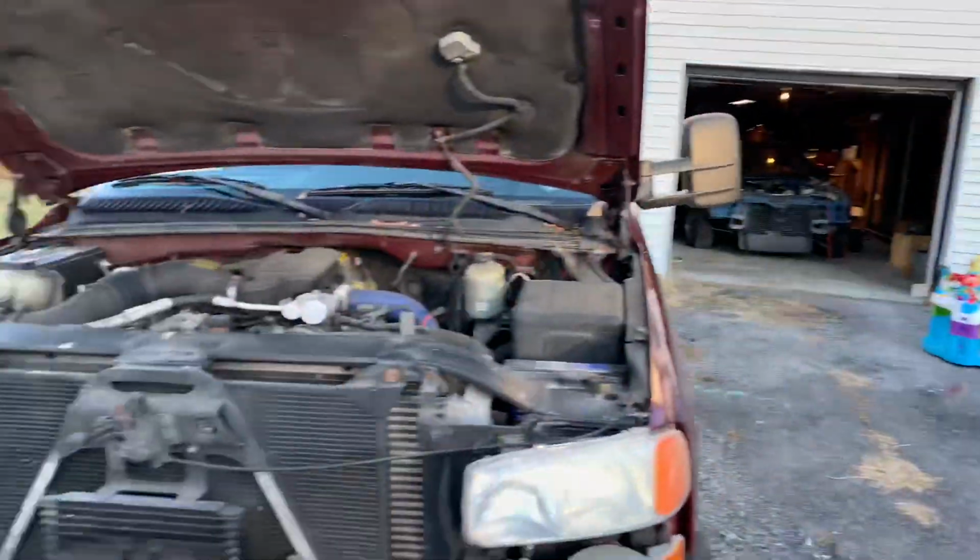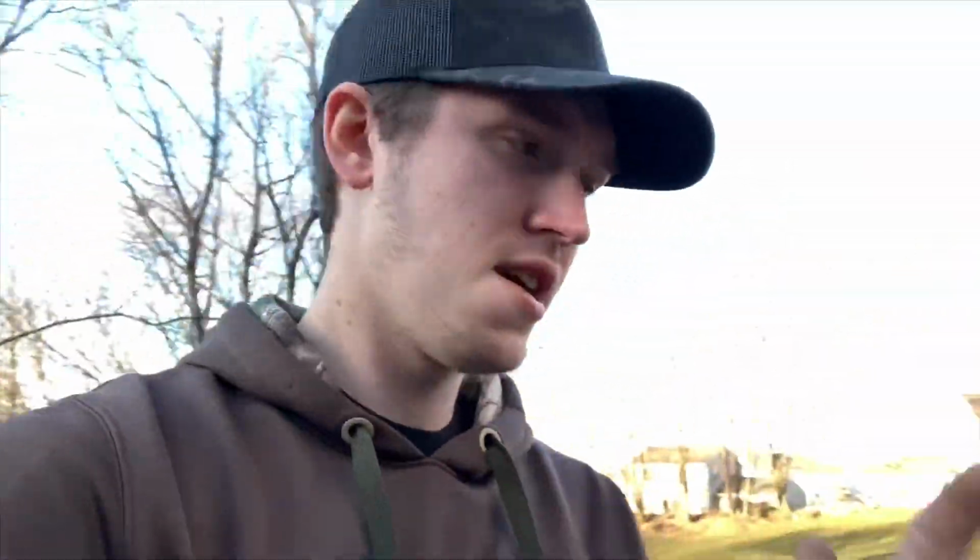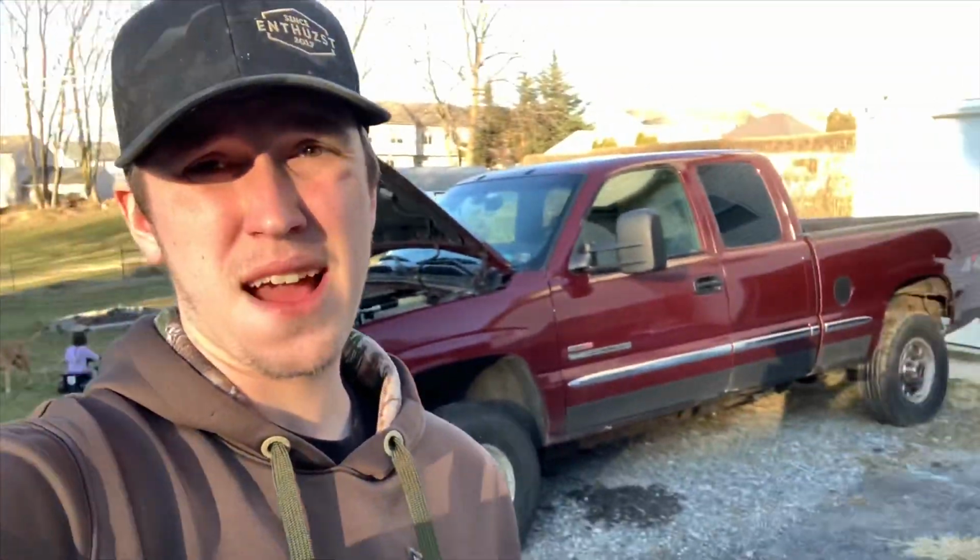Alrighty, guys, if you do not know the backstory behind this Duramax, I actually purchased this Duramax 2 years ago. I've dealt with pretty much issues ever since. We had a nice period of time where the Duramax was running okay. And this is where we're at right now. It's truthfully been sitting in my driveway for months upon months, and I've been teetering back and forth whether or not just to get rid of it, whether to fix it, what to do. I was really, really into getting a 6.7 Power Stroke, and then the more I thought about it, I'm like, you can't beat the sound of an LB7.